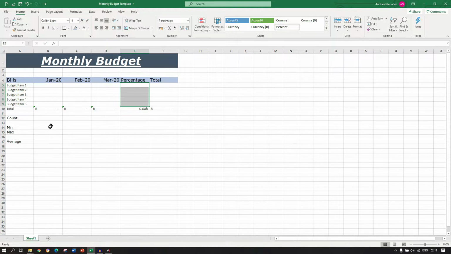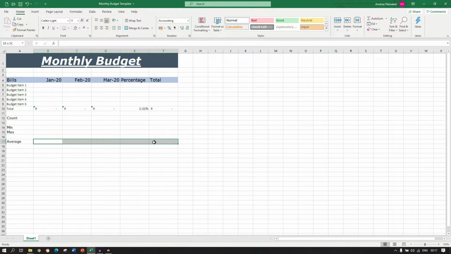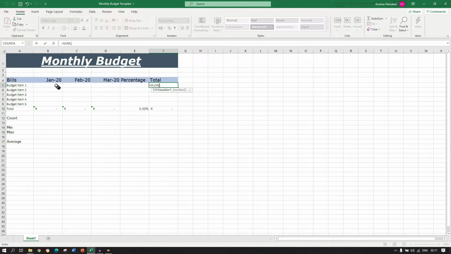And let's go to our minimum and our maximum here. I'm going to change these to accounting. That is accounting, that's awesome, and that is also accounting, that's great. We also want to add our sum values to calculate all of those monthly budget items. I'm going to copy that, paste it, paste it, paste it, and paste it. Yeah, great. So let's rename our sheet to monthly budget, really putting everything together that we've learned. Great, so now we got that.